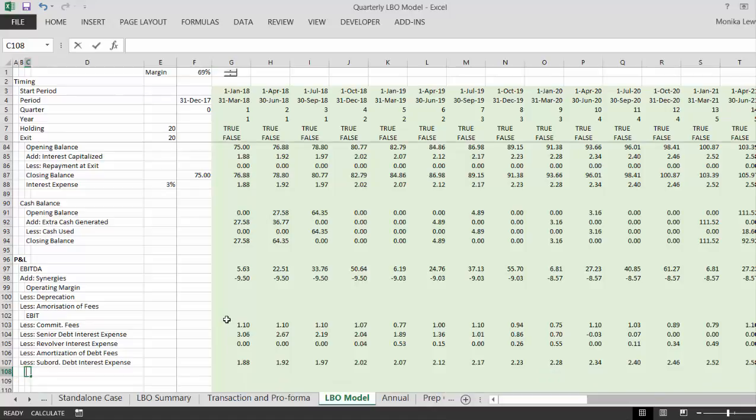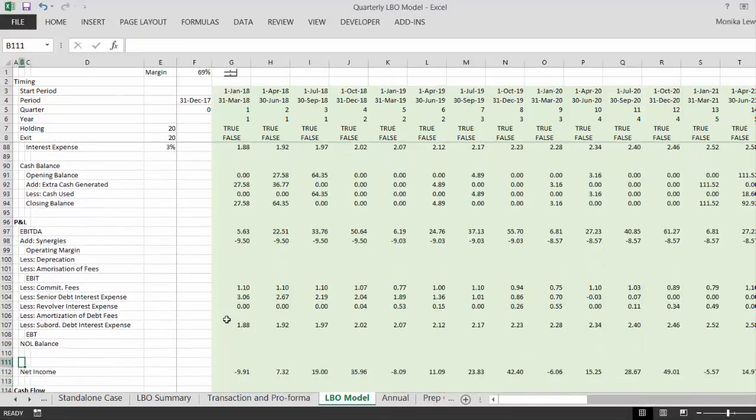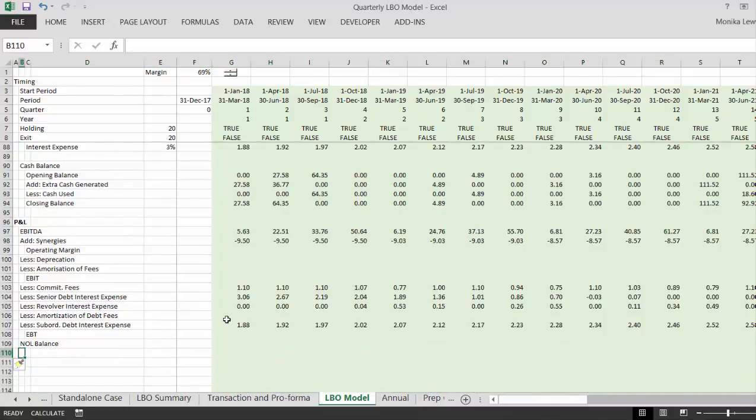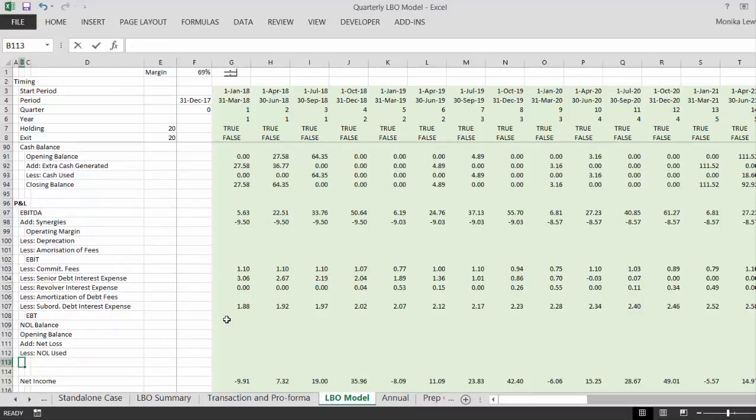we get earnings before tax, and then we can do our whole NOL balance. Now when you do that, here's another issue. We put the opening balance here, we add the net loss or whatever, subtract the NOL used, and we'll use the maximum and minimum for that. Okay, maybe I'll even show it to that when I get down here. And then we get the closing balance.